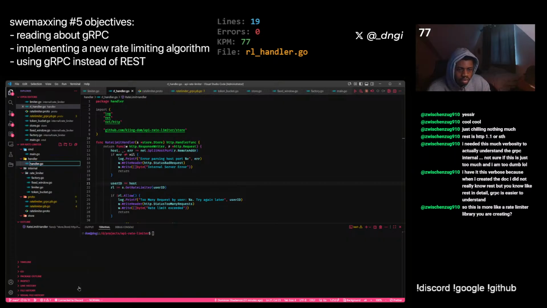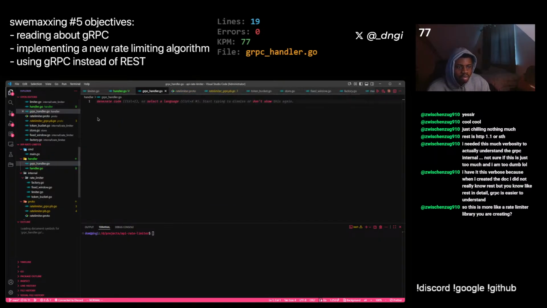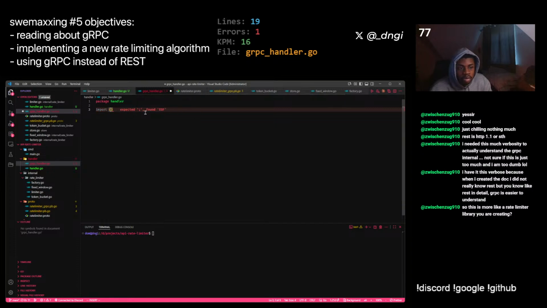Just call it, then I can call this one grpc. Cool. And then we'll just same package. Import context.